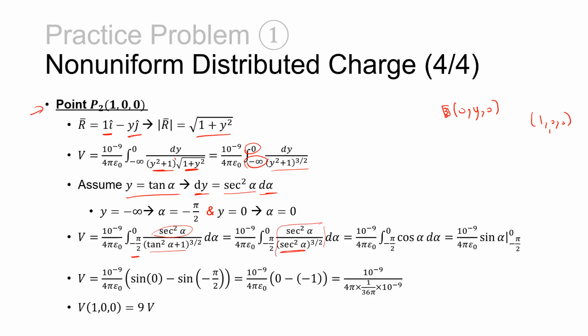This all reduces together and brings you a cosine. Cosine is a very simple integration, which is nothing but sine, and we substitute by the limits of integration from minus pi over 2 to 0. Then you will have sine 0 and sine minus pi over 2. This is nothing but 0, and this brings you minus 1, as you can see here. Finally, you do your mathematics, and finally you will reach that your V101 is equal to 9 volt. Thank you.